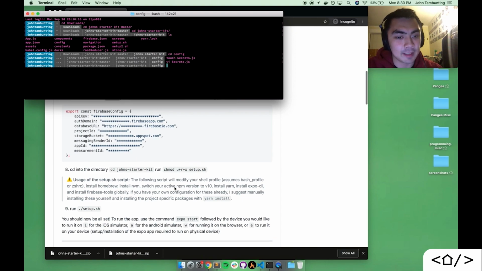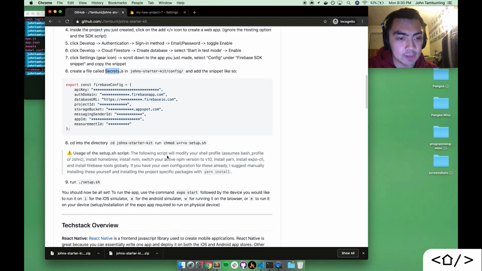The next thing is something I do want to go over before just running it. This command enables you to run this script on your local computer. And all this script does is install a bunch of packages that you need for Node, for example.